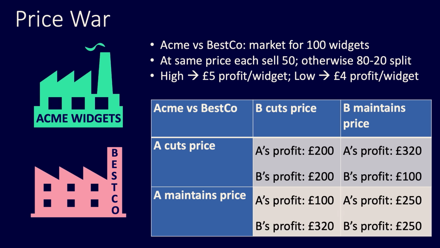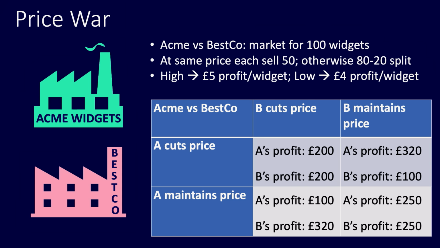And so this is now Acme versus Bestco, so A for Acme, of course. So here you've got in the first row there, what happens if A cuts their price, and you can work out what profit will happen for each scenario. So in the top there you've got if A and B both cut their prices, then their price will end up being the same, and so they'll both make the same profit, which is £4 each for every widget, and you sell 50 widgets, so £200, right? If A cuts the price but B doesn't, so we're starting off here, they're both charging this higher price, and they're making £5 profits each.